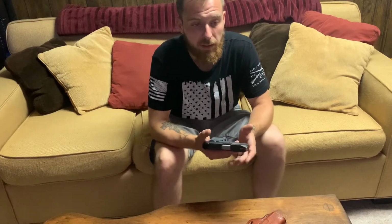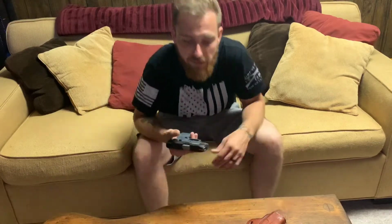They're okay, but I feel like the Canik TP9 SFX does just as well as any 1911 does for shooting, and it has a lot more features and it's not as heavy. So for me, and 1911s, even though most of them are single stack, it's not like that's the thing I hate about them. And I don't want to go off about this forever. I'm not a huge single stack fan. I don't even like 1911s that much.